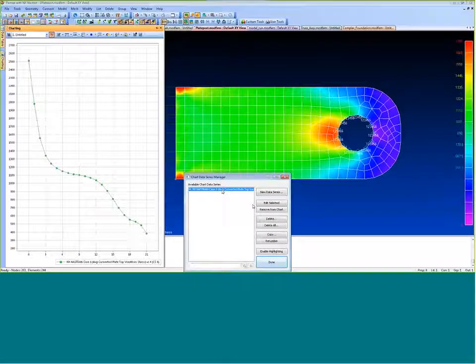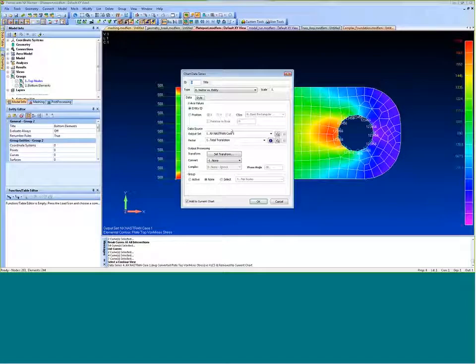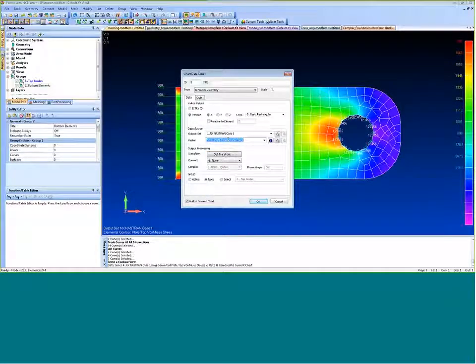I'm going to give you a couple more examples. I'm going to move this from the chart. You can also transform data. So I'm going to do essentially the same thing, but now I'm going to get an output set that is given originally in the local coordinate system. So I'm going to use, let's say, plate X membrane force.